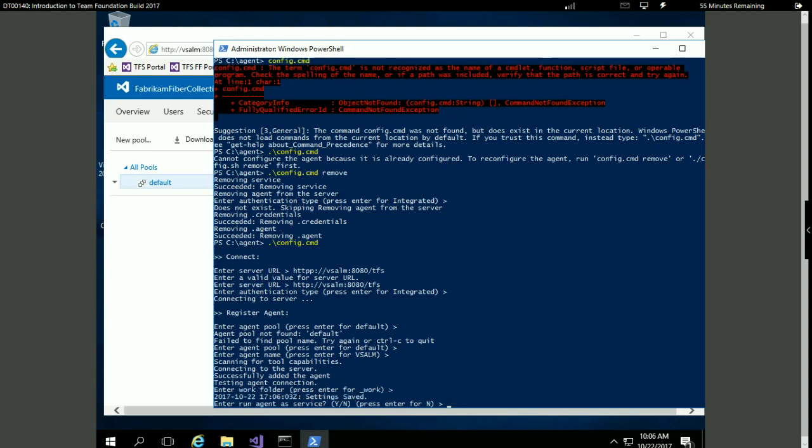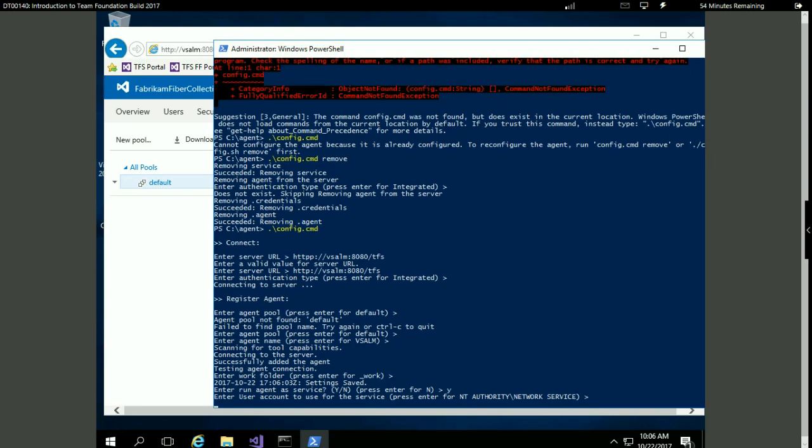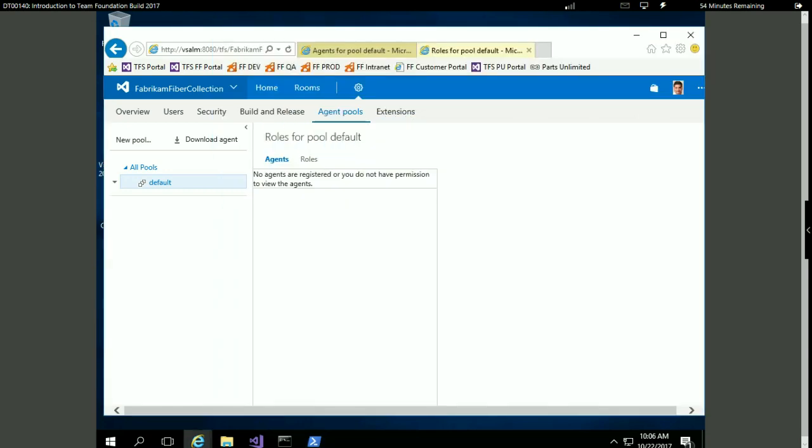Now it is asking whether the agent should run as a service. Yes, I mentioned that everything runs as a service here. So yes. Now it is asking for a user account, use the same as network. Yes, I mentioned, right, that I'm using the same password and ID. So I'm doing that. Now it is checking my access. Does it have administrator access to run a service for the VSALM? You got that, right? So that's what it was asking this ID. I'll go back here and check whether I have this thing or not.